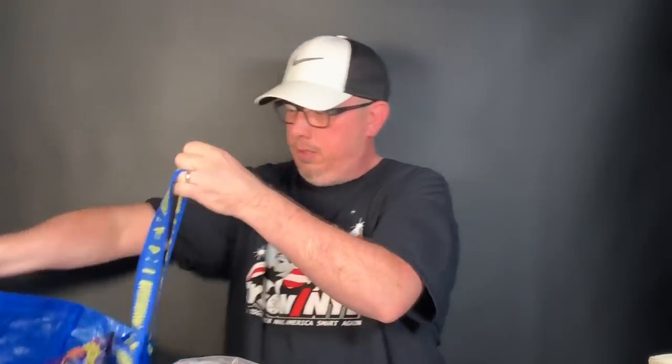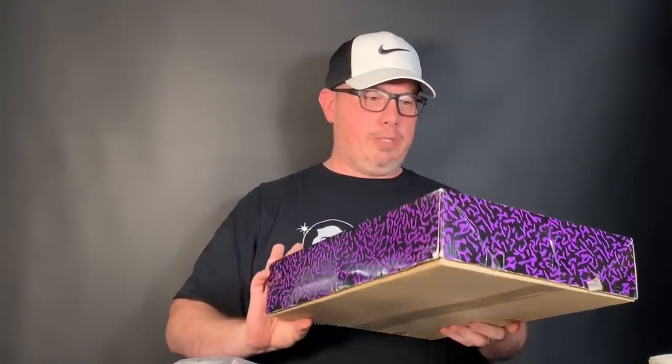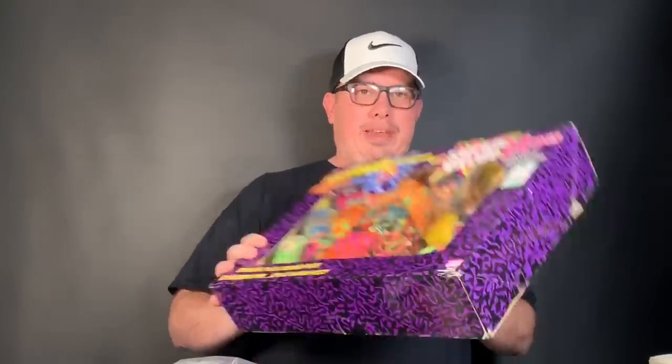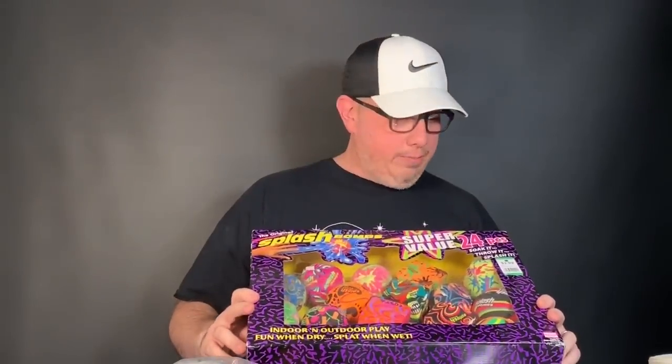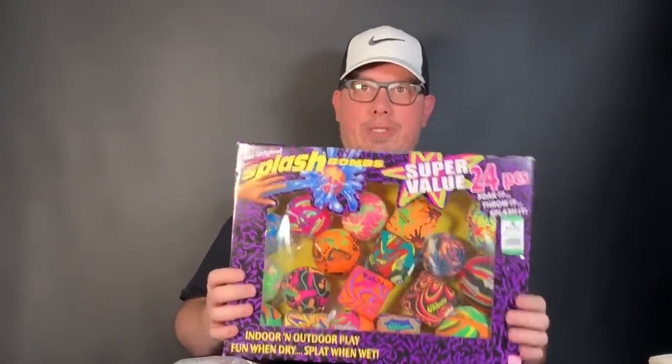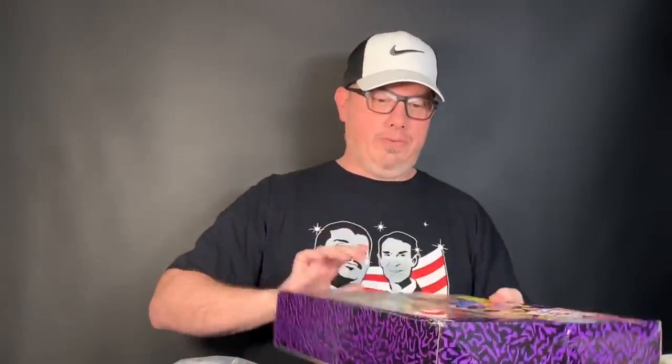These splash bombs were in the board game section. Only gave about two bucks for these — they're new in there, but it's obviously like a parent took some out and gave them to the kids and the rest got put away, because it's not full. For only two bucks, this should sell for about $20 to $30 because these are the vintage version. They have newer versions but this will be okay.